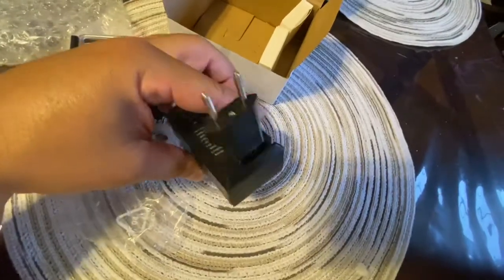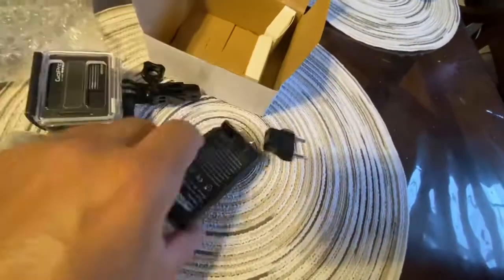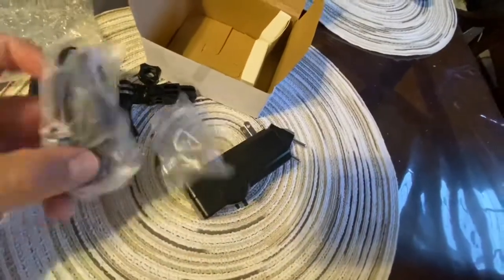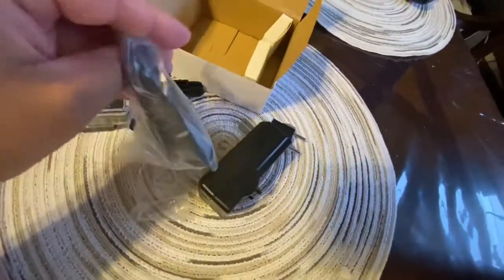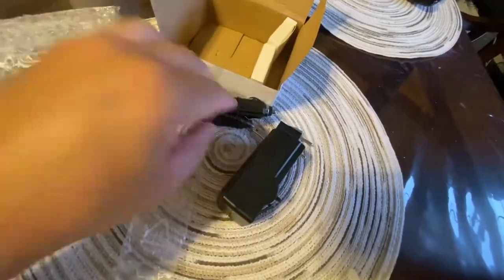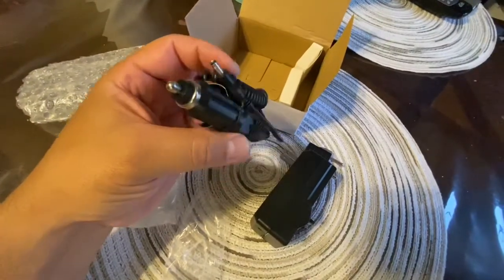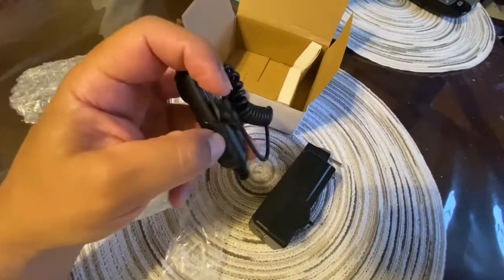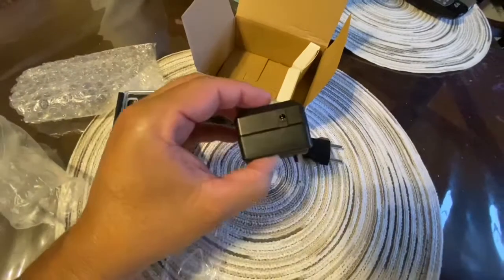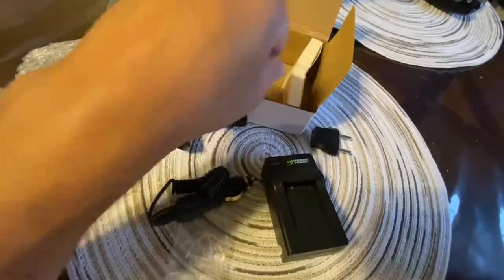Just push it all the way in or something. Yeah, anyways. And it comes with the car charger. This guy right here plugs into right there. And here are your batteries.